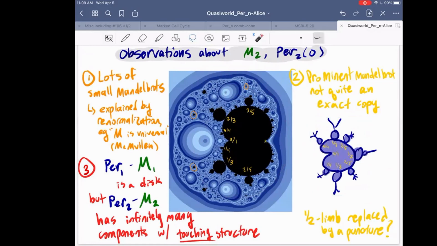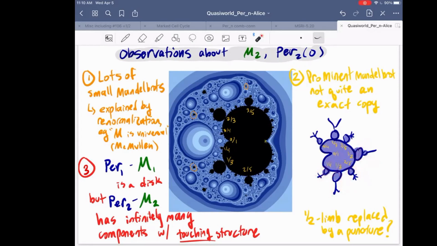And every point in the Mandelbrot set is special because it is encoding combinatorial information about where it is. Every polynomial in particular is in a limb. The limb is the unique rational number p over q that is the rotation number around its fixed point, and is also denoted by these p over q's right here. So this would be the 1/4 limb, the 1/3 limb, the 2/5 limb, the 1/2 limb.